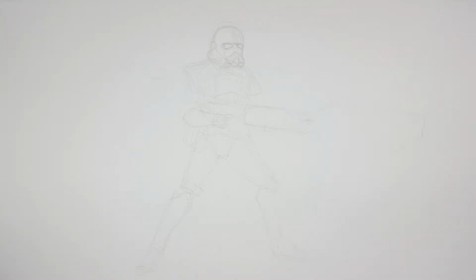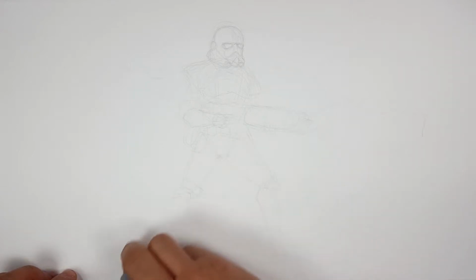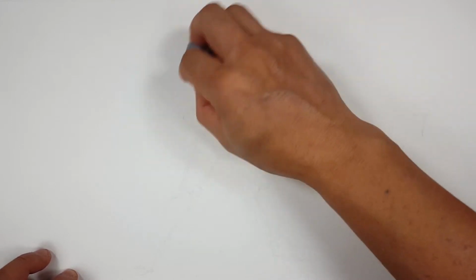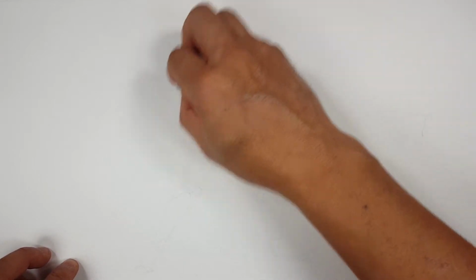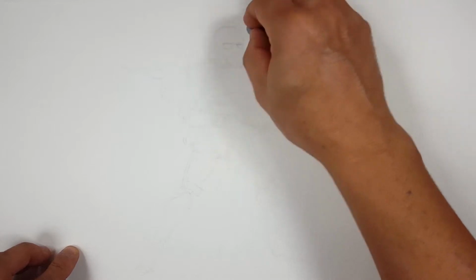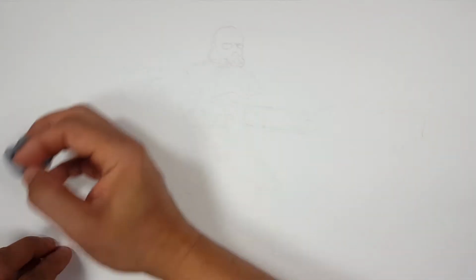What I want to do is erase, I want my Sharpie to stand out, not my pencil line. So I'm just going to erase this lightly. The sketch worked out pretty well, so I don't want to erase too much. And usually that's what I tell you, is erase your sketch lines, keep your confidence lines. But sometimes you've got confidence in your sketch, so you just start drawing darker. And that's what you should do. If you're working with pencil, just draw darker, don't erase. You just start pressing harder.